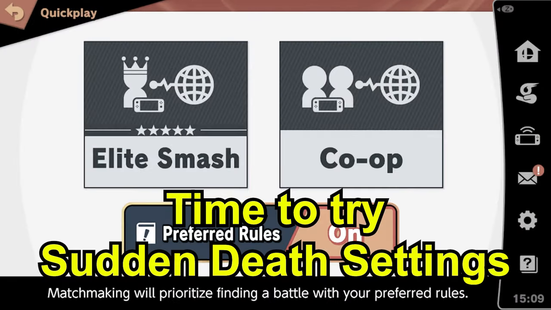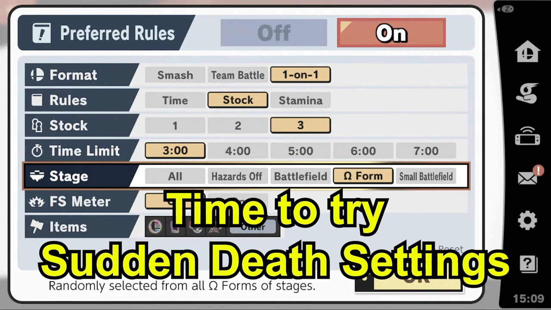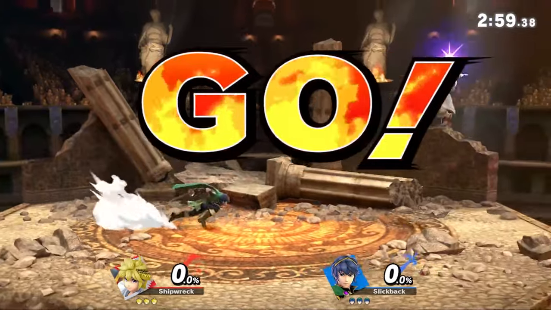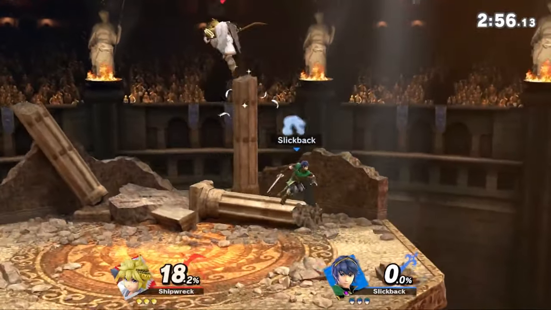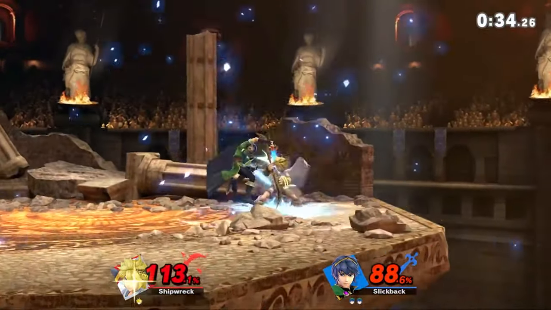Just to save on time, we're doing 3 minutes. Omega form. Let's go. Okay, guys, it's time. 3 minute rule set. Plus, we're playing a Marth player, which they can struggle to KO sometimes, so.